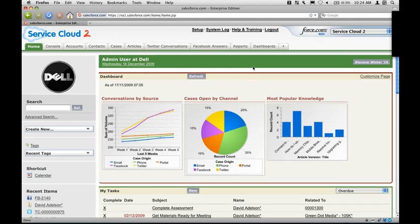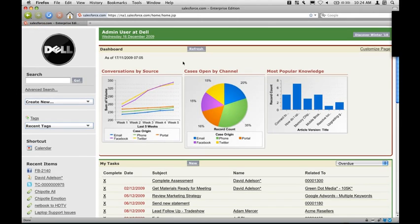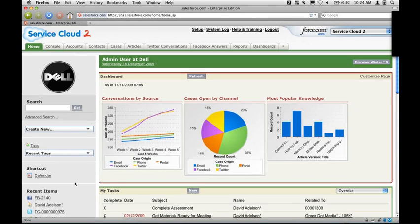And so what we're looking at here is the home screen. You can see right on there the dashboards that are important to me as an individual in my business, and these are all customizable. You can build these out using point-and-click wizards, but in this case, we're managing where the conversations are taking place through every channel. We're seeing which channel these cases are coming in from, whether it's email or phone or the custom portal. We can see who's accessing our knowledge across every channel, both customers on the portal and agents in the call center.